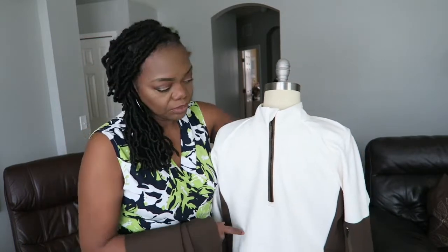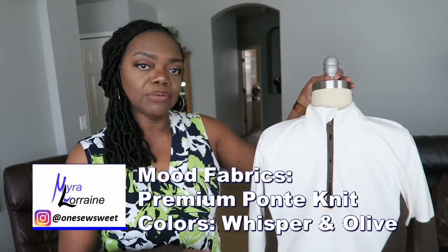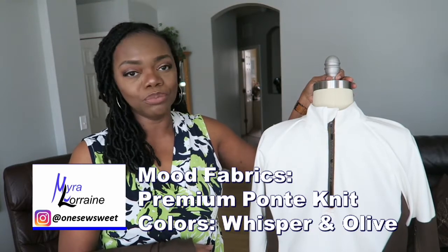Now, second, let's talk about the fabric. As you can see, it is a cream color here and a dark olive. Bring that sleeve up so you can see that. It's color blocked in quite a few places. And this is called a premium ponte knit that I got from Mood. I purchased it from Mood.